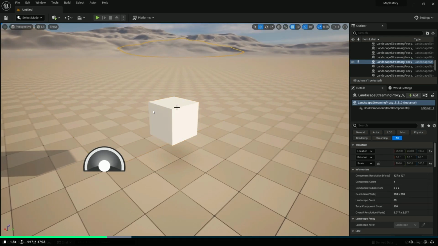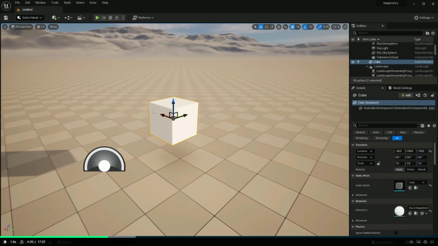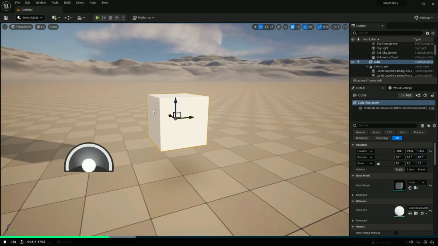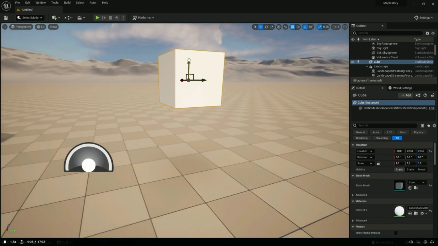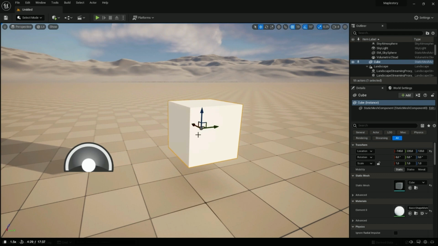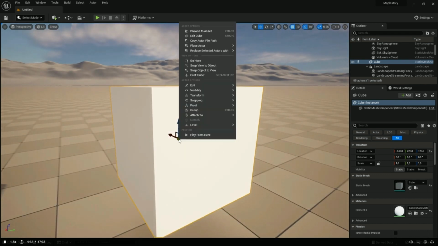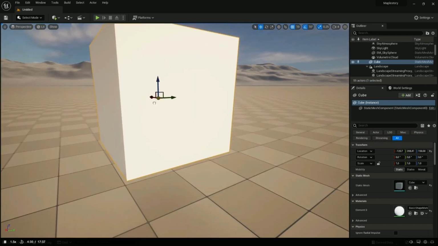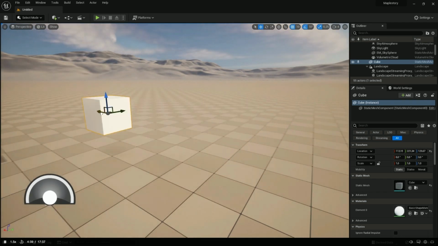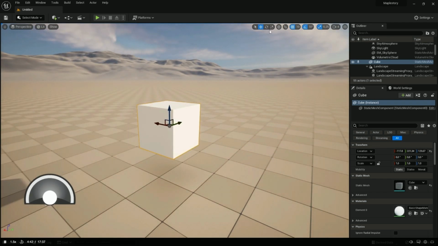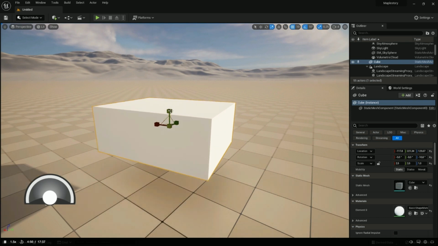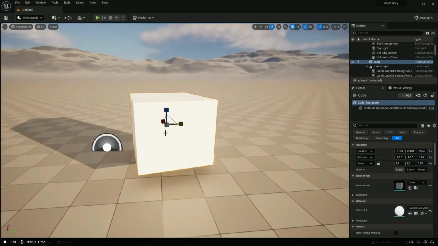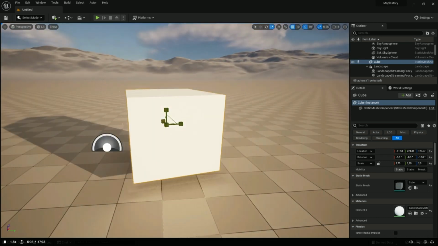Clicking on the move tool, you can move items. So clicking on this box here or this cube, and you can see a pivot point appear, and you can drag from the different sides and you can move it around. Or you can click on this white circle in the middle, and you can move it to all directions all at once. But if you want to move it to just one direction, you can drag from these arrows. Next, you have the rotate tool, and again, you can rotate this box by dragging on these angles here. And then you have the scale tool, where you can scale the box on different angles. And if you want to scale it uniformly, again, you can click here in the middle, and you can scale it to all sides at once.